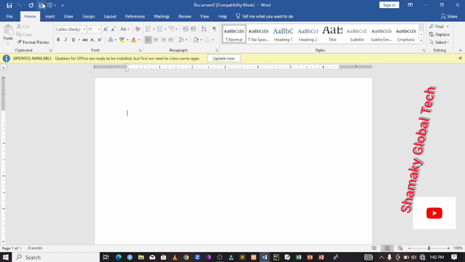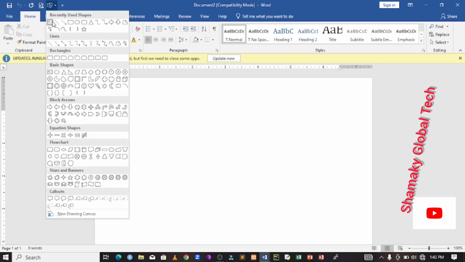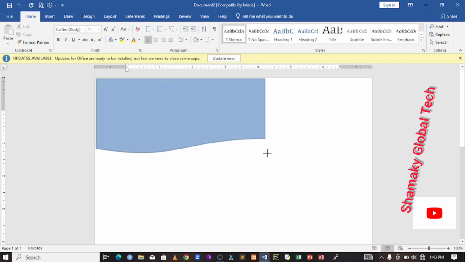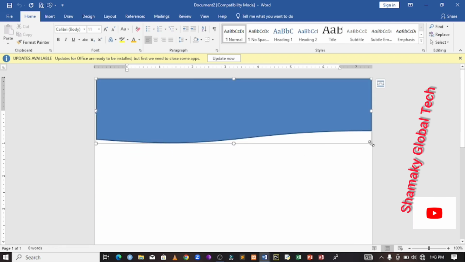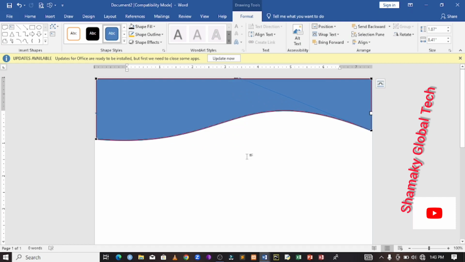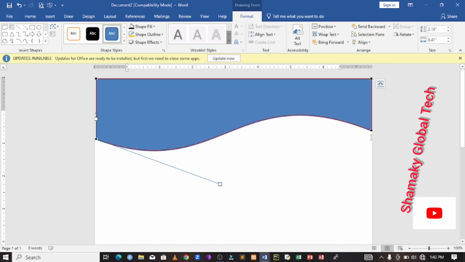So the first thing here we want to do, just select, let's use this shape. So click on these things and crop it, like this, and this thing to be like this. So here is okay for me.